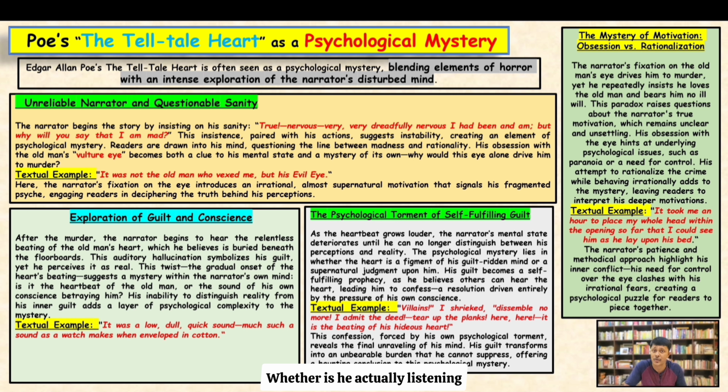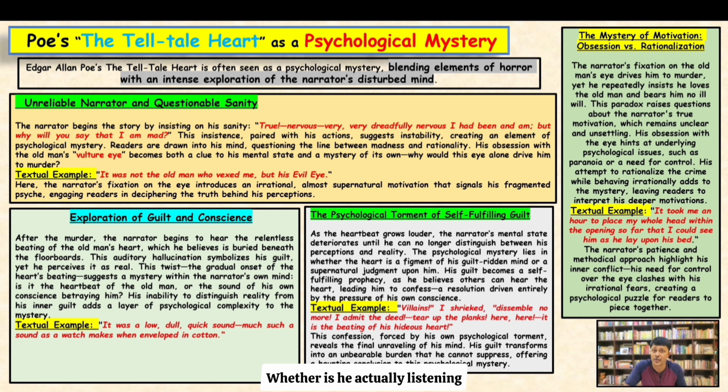Now, moving on, the next theme is the Gothic style. There are so many elements: setting and atmosphere, madness and psychological horror, supernatural elements, themes of death and guilt, isolation, and the grotesque. These are the points of Gothic style. So I don't think that I need to explain each one of them. Just remember the points. You can easily understand from the points. And even if it is not clear, just go to the points again. So, from The Tell-Tale Heart, we can understand that a unique Gothic atmosphere has been created here, transforming it into a haunting exploration of guilt, madness, and the darkest corners of the human psyche.